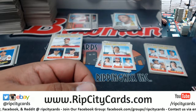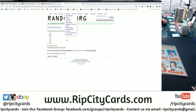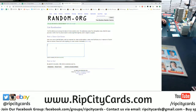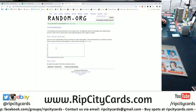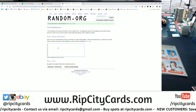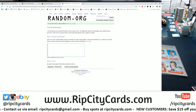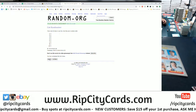Let's do it. Well, Joe, it's kind of like how Jay Mess said earlier. You know, this is mostly really a retail product. It's really not meant to be broken, but due to allocations and all that good stuff, we kind of have to if we want to get to the good stuff. So, unnecessary evil, if you will.